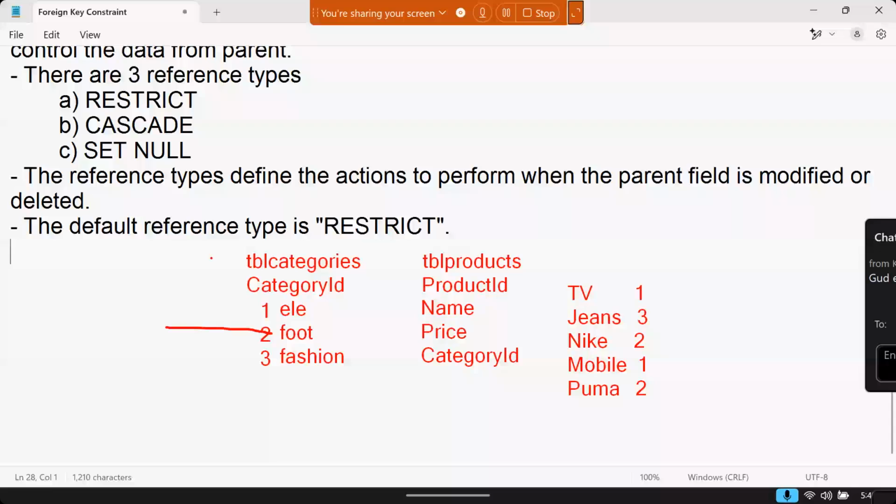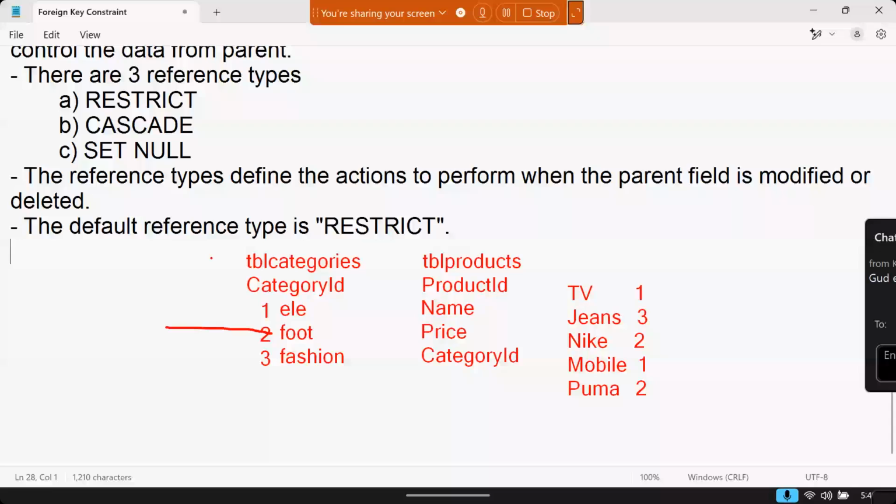I right click, delete rows, apply, and delete the 4. It is deleted. Why? Because it does not have any related data. If it does not have any related data in the products table, then it will be deleted. You can delete, you can modify. So restrict applies only when matching records are there.